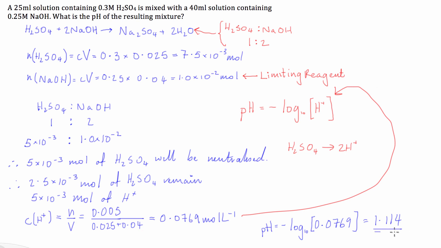So as you can see the resulting solution is still quite acidic. So I hope this helps the big thing you have to be able to get in here is the ratios first of all from the ratio of H2SO4 to NaOH and then the ratio of H2SO4 to H plus ions that it's going to produce so once you've figured all of that out it's quite easy just to plug in the values that you get into any particular concentration formula or pH formula to get an answer so I hope that helped and I'll see you again next time.